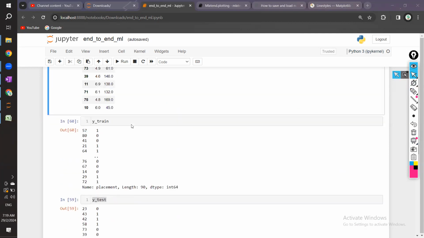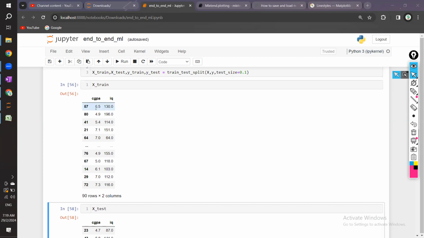X train. So when you look at the X train, see, this is the X train. It has two columns, CGPA and IQ. But the problem here is that CGPA has a range of just below 10, because these are grades, so it will be less than 10. And if you see IQ, the values are always greater than 100. Getting it? Over here every CGPA value is less than 10, but most of the IQ values are greater than 100.